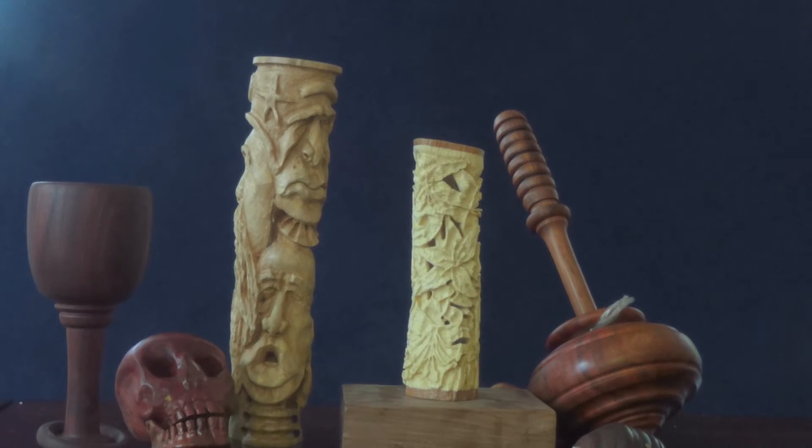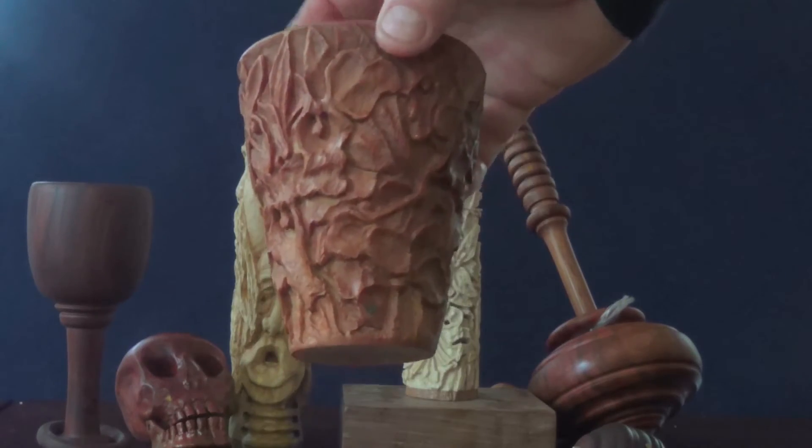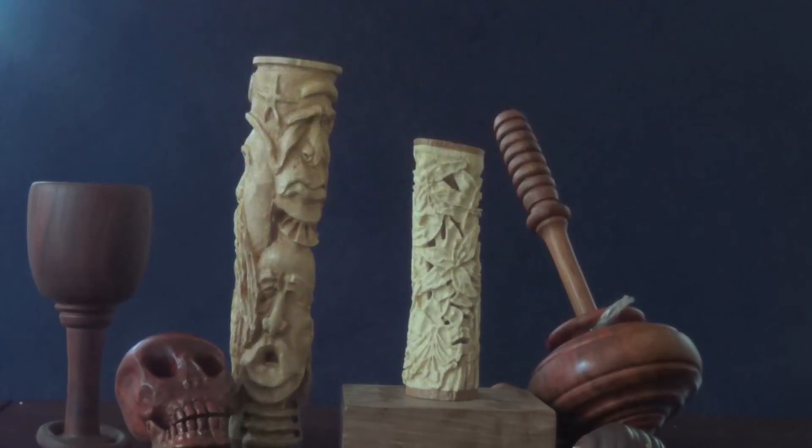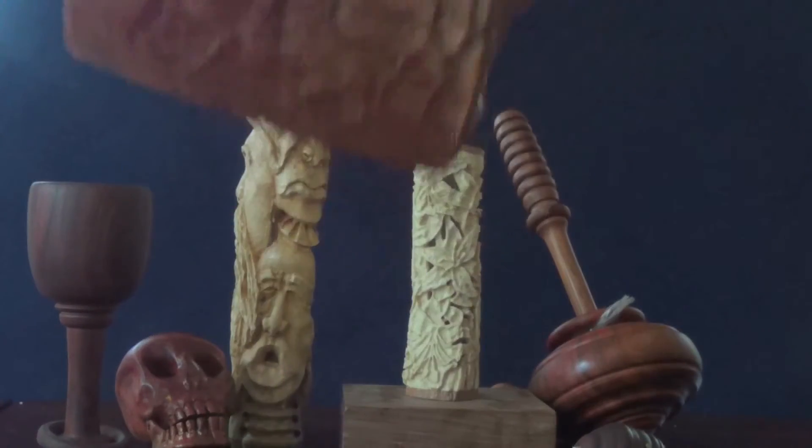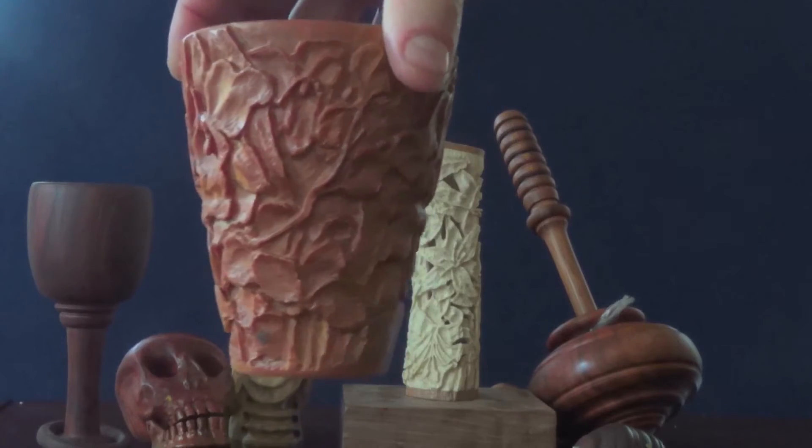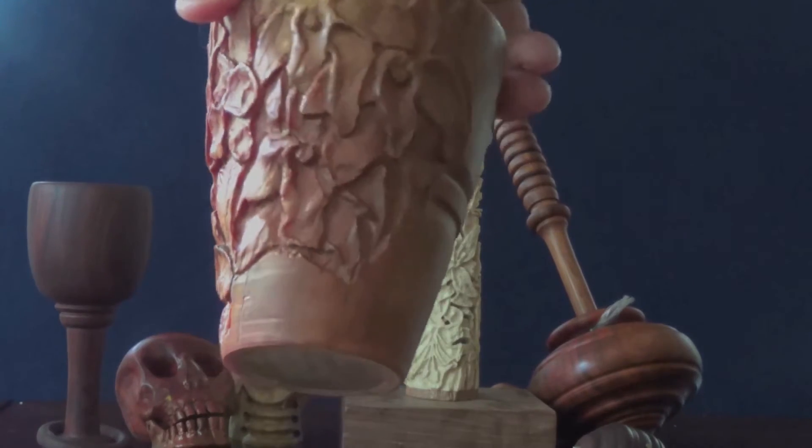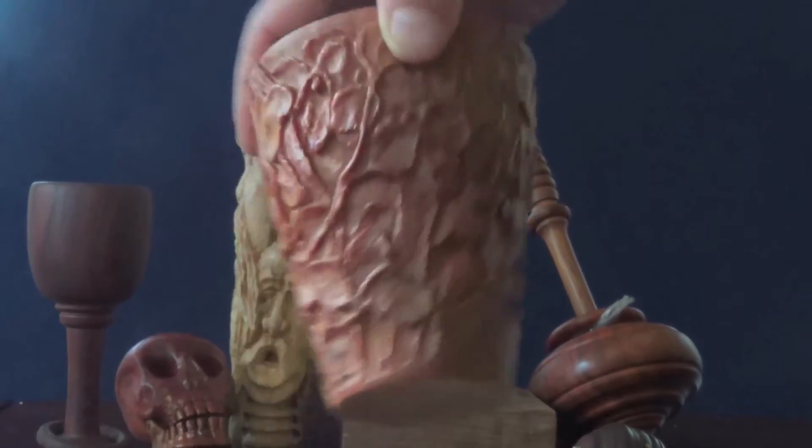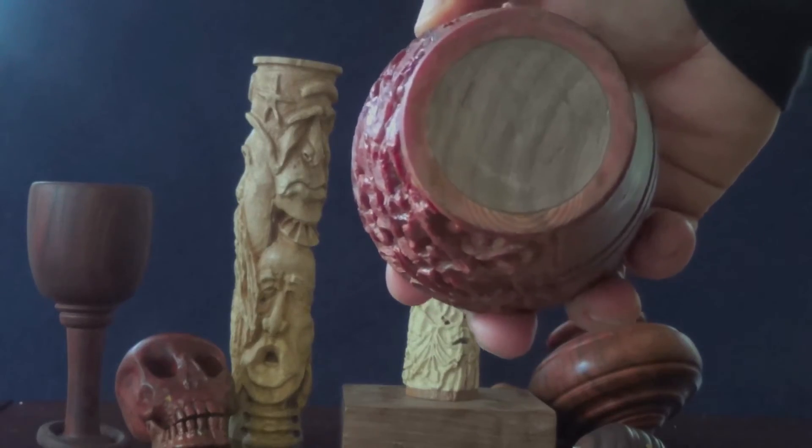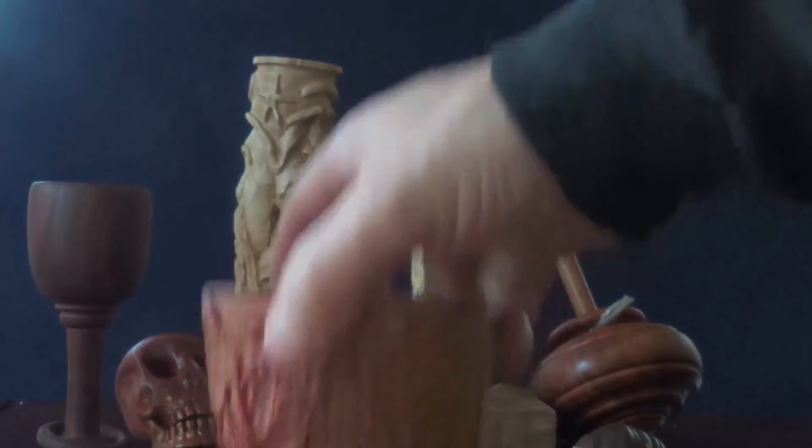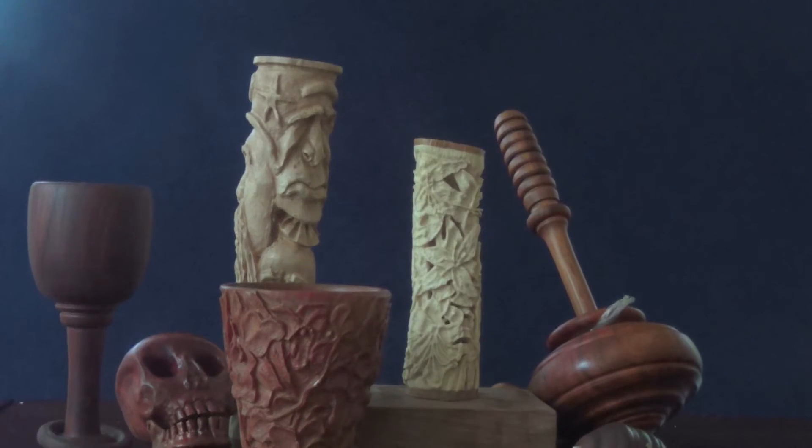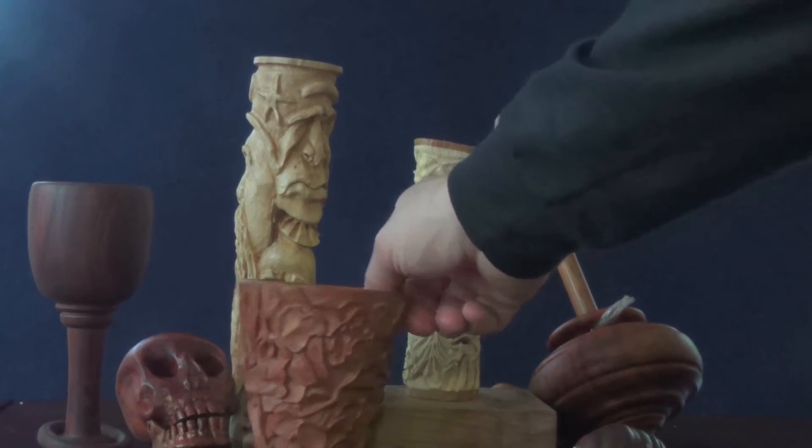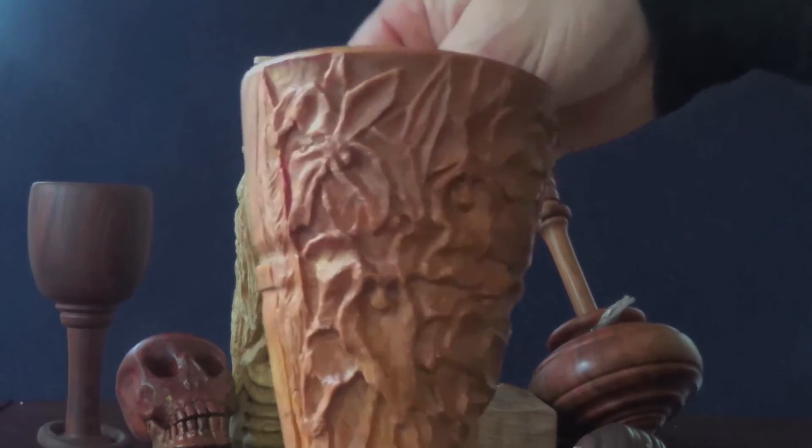And then this piece here is also out of a pine knot. And what I did is it was the round section of it, like this that came out, and I turned it on the lathe. I turned it on the lathe and then I carved all these flowers into it with my Dremel and the Shofu carver. And what I did is I turned it and then I put a piece of walnut in the bottom of it and made a nice little cup. You can see some nice little detail to it.